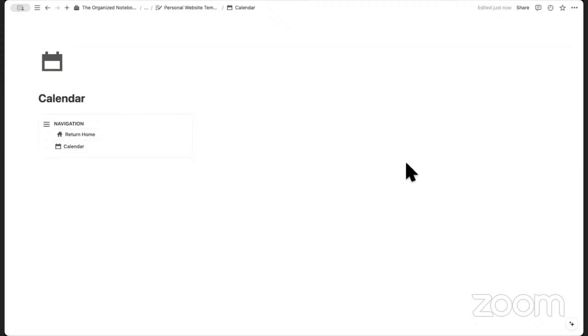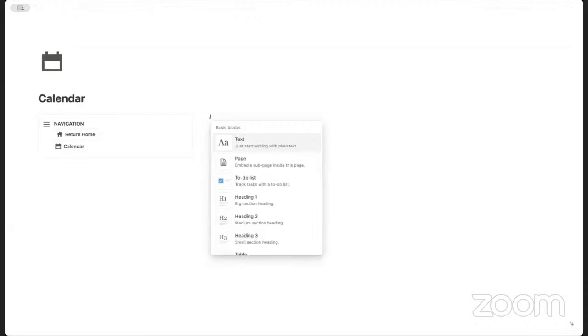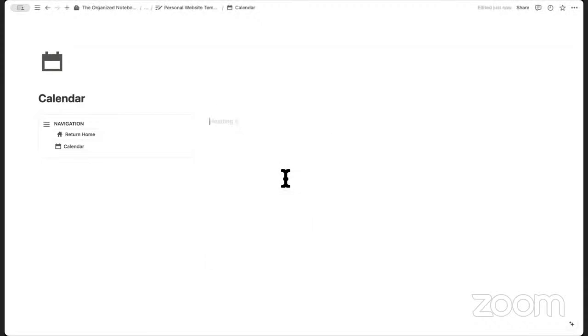So now if we start adding the calendar, we can now add the Google Calendar. Obviously you can also add a Notion calendar. So in this case, maybe we'll show you both scenarios so that you can see 2 different options with this. So let's say that we have /heading 3 calendar. So let's say that this is a Notion calendar, meaning a Notion database. So you would add all of your calendar entries inside of here.